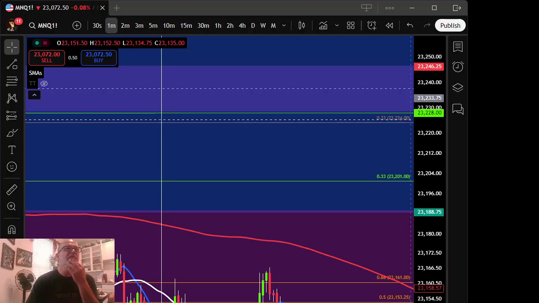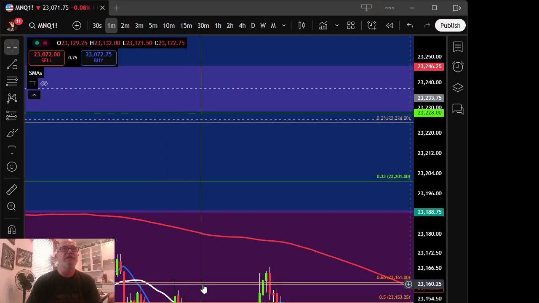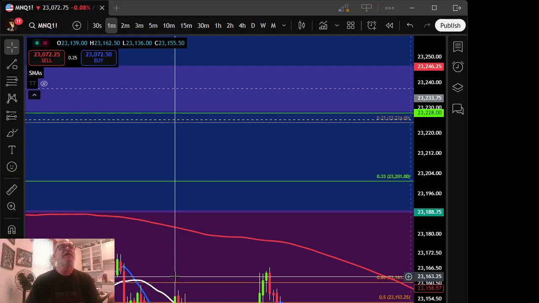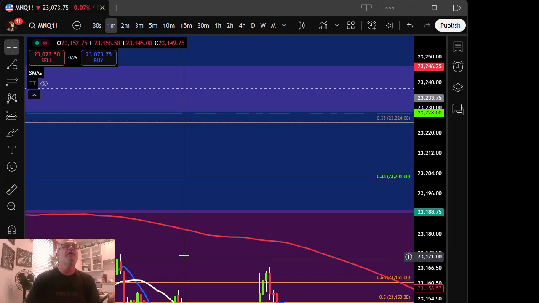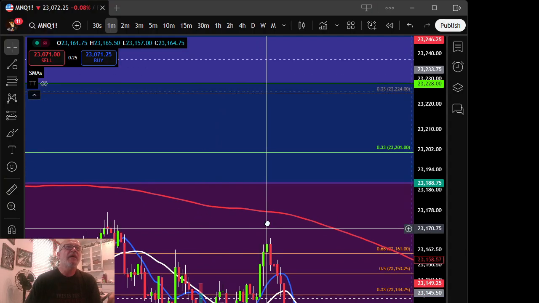So we immediately went up and broke the 6-6. I don't like to see that, but we didn't close above the 6-6. If we had closed above it, any short that I would take from there, shorts basically are invalidated for me at that point. I can't be looking for a short. But then we slowly grind our way back down.